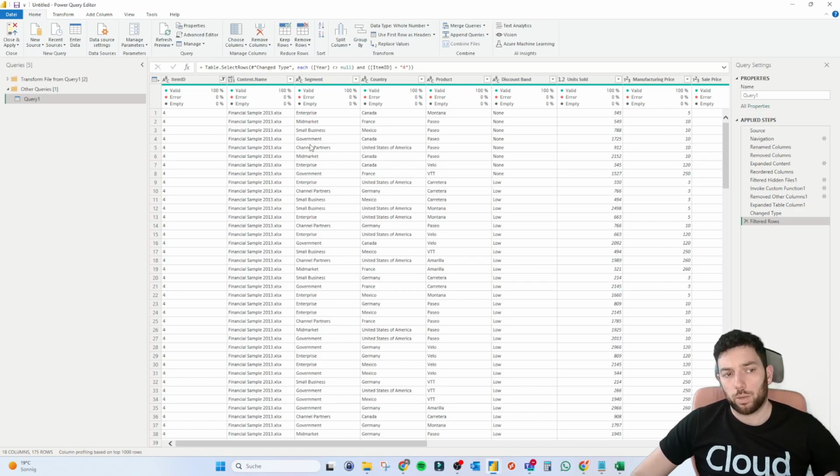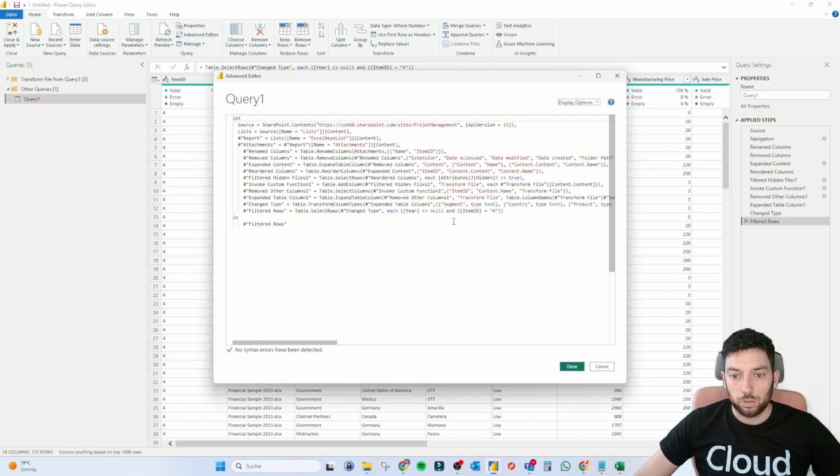From here on, what I would do next is make sure that the formatting is correct and that this structure is the one I want to have. Maybe you want to separate this into different tables and so on. Then the next step, of course, if you have separated them, is to create a relationship between them, and lastly visualize your data in a report. So I think this is enough for today.